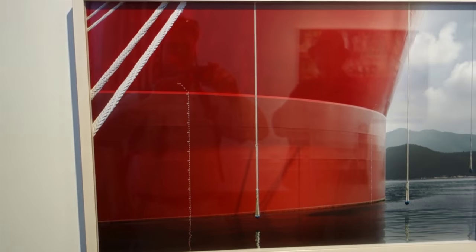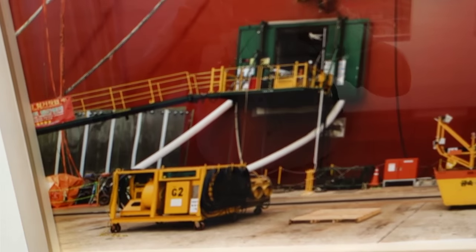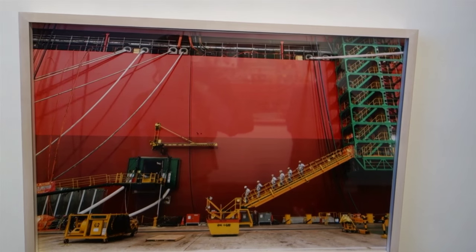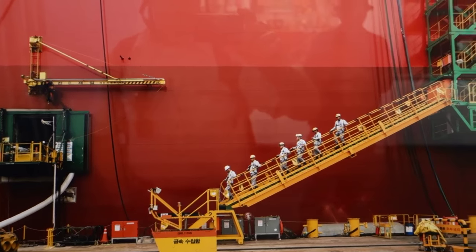Tell me a little bit about your ideas about photography. Who has influenced you over your development as a photographer? The middle red line is where the ship's waterline is going to be when it's full. I was influenced by a number of classical photographers — Steichen and Stieglitz — and as far as contemporary photographers, I've always been a great admirer of Ed Brudensky. That's nice with the workers. And again, this is a nice coloristic study with the peppermint green scaffolding and the yellow stairway.